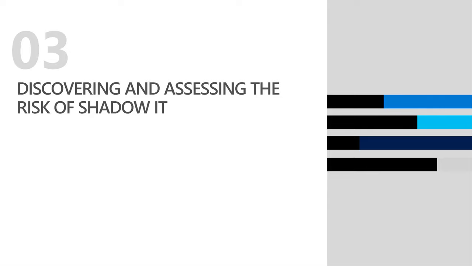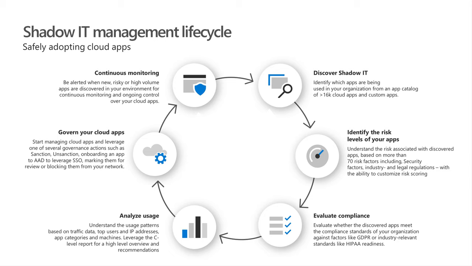Let's talk about discovery and assessing the risk of shadow IT. Shadow IT is where users spin up their own cloud apps because they don't want to use your approved apps. For example, you may have purchased OneDrive, but some users find it difficult or don't align it to their business processes, so they create accounts in a third-party storage service like Box without IT knowing. The idea is to discover all those unapproved apps, identify their risk levels, check compliance, see how often they're used, and then apply governance.